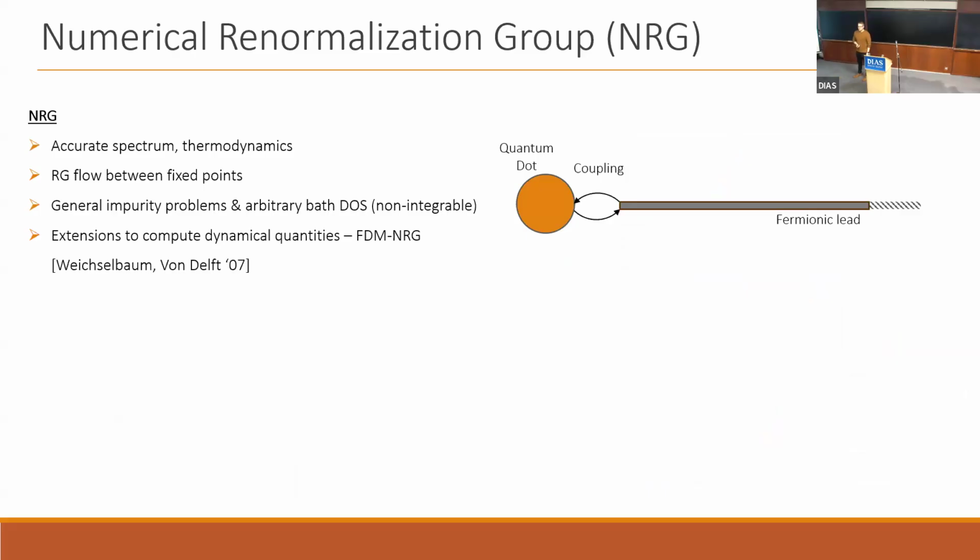What's it useful for? Obviously, it generates a spectrum because at every single step you have a Hamiltonian and you're calculating eigenvalues. And then at the end, those eigenvalues are meant to be representative of your full system. And with those, you can do thermodynamic quantities like entropy, obviously. And you also get to observe this renormalization group flow between fixed points. So going from some initial Hamiltonian, it eventually relaxes to some final Hamiltonian where at every single step, that Hamiltonian isn't actually changing anymore, essentially.